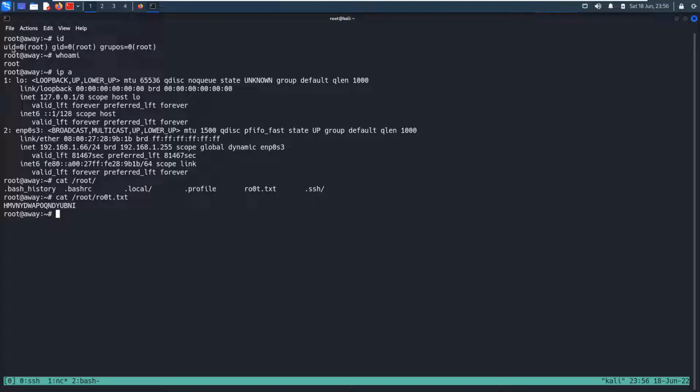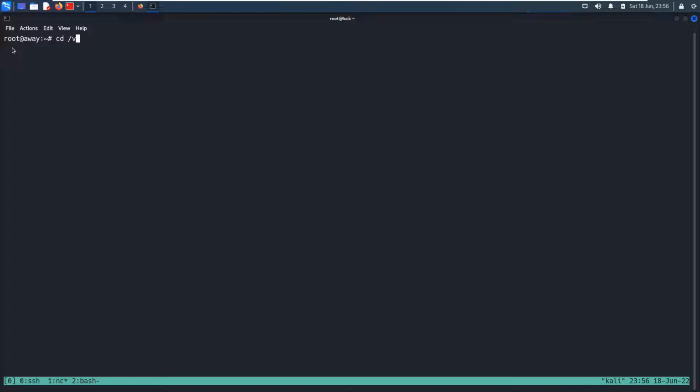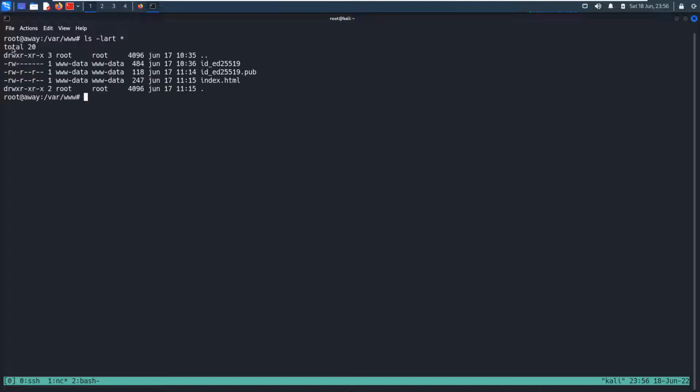Right. So this was the box, and we can now move to that /var/www directory to see what exactly we have. We only have these keys and index.html. What do we have? Cat the html.